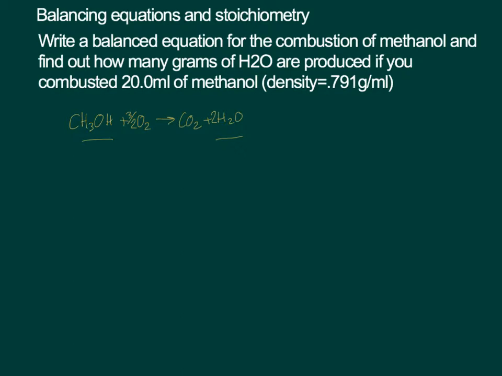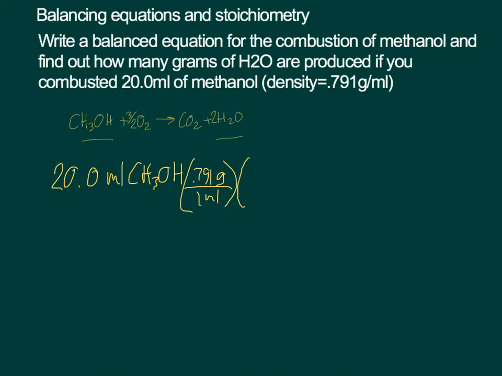Okay. In this case we have 20 milliliters of methanol and we have a density of 0.791 grams per milliliter. So what we can do is just start converting our methanol here. 20.0 mL of methanol. And we can simply convert that into grams by, we know the conversion of 0.791 grams per 1 milliliter for methanol. So now we have grams of methanol, and we know that we want to go to moles of methanol, so I'm simply going to say, all right, that means that we have 1 mole of methanol.